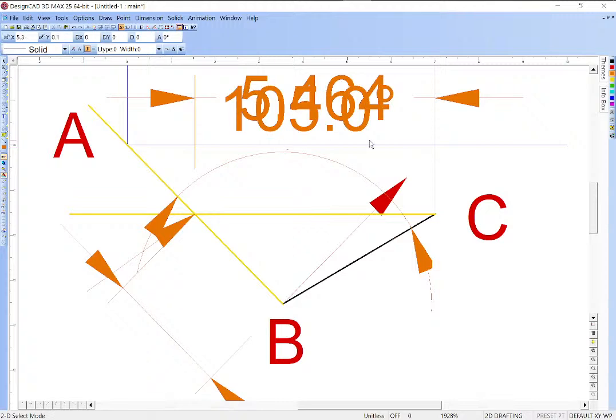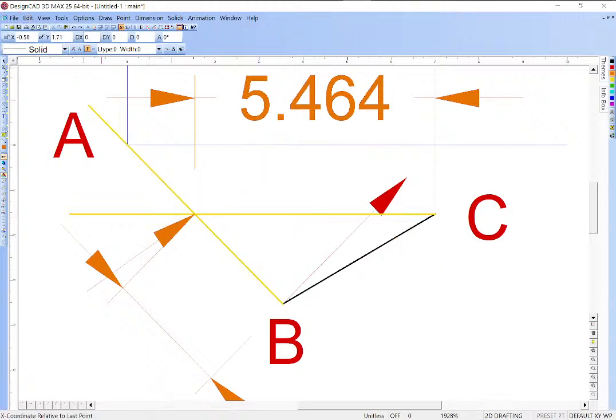It's listed up there at 105. So I misspoke on one of those.